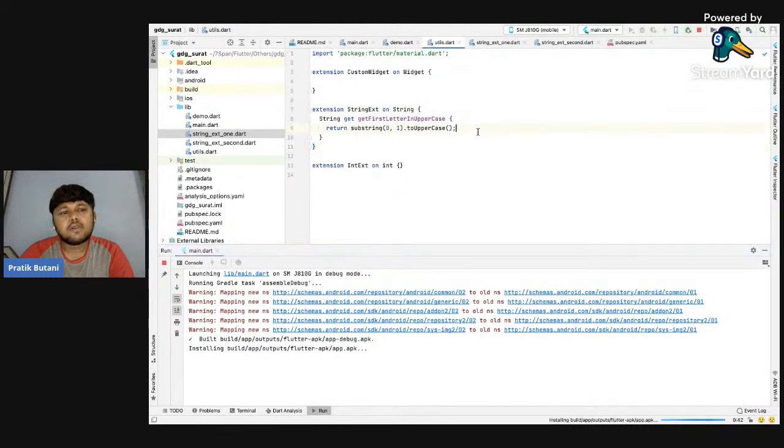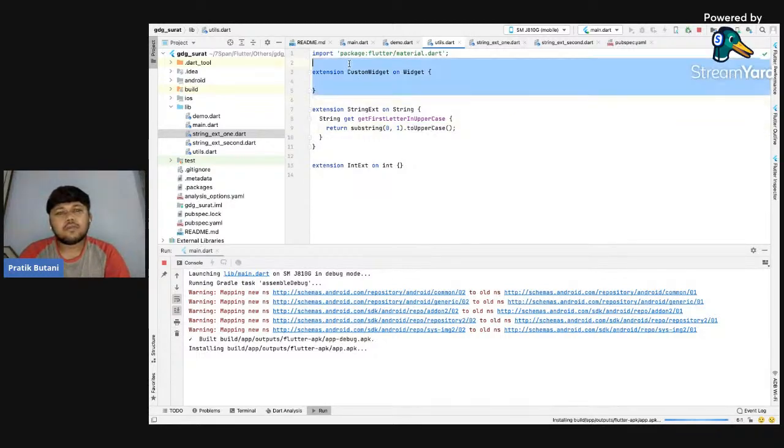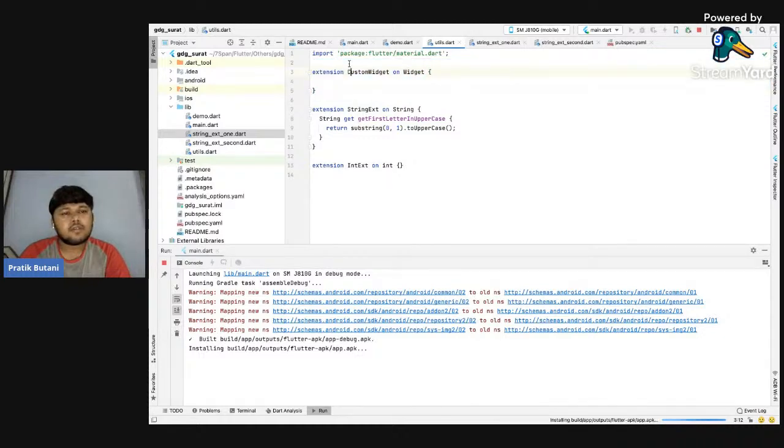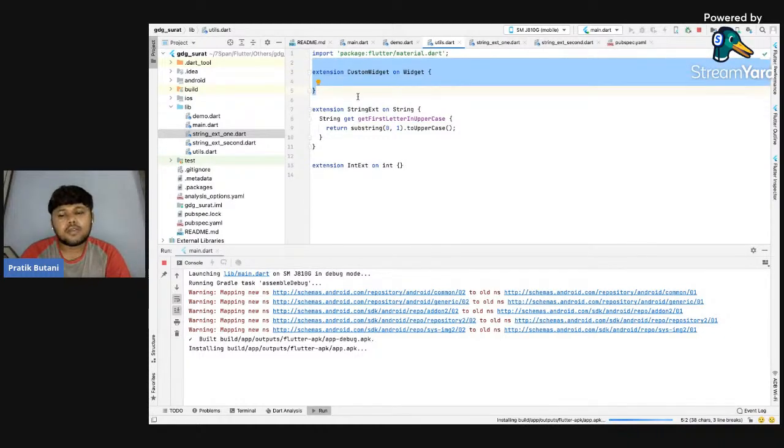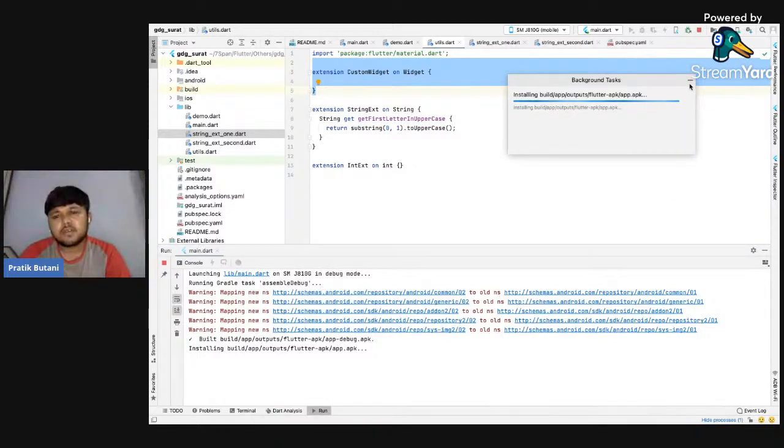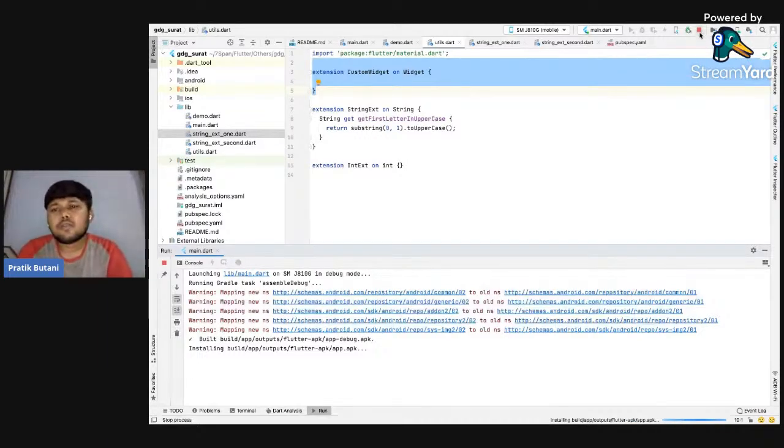What I will do is share this demo on GitHub, so you can run it on your machine, because my machine is getting stuck. It's installing. Why is it still installing this?